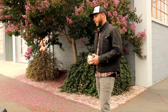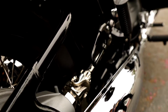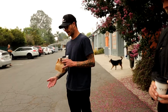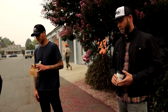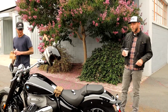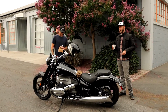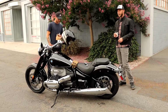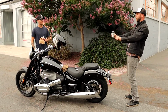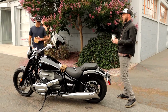Right, exactly. And the turn signals and everything there, sometimes on these bikes they can be kind of obnoxious. These are tucked in. Everything looks like it's where it's supposed to be. It's beautiful. Yeah. It's got this old military kind of styling front end here and gas tank. It's gorgeous. It feels a little heavy everywhere, like a cruiser, and I'm used to more sport bikes, but it actually adds to the experience. It feels really quality, the rigid mounted bars with the way they mounted them to the clamp there, and honestly, just looking down that tapered fork and front end, it has a classic, very true to BMW look and feel.